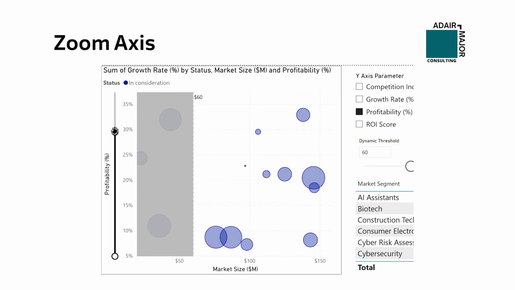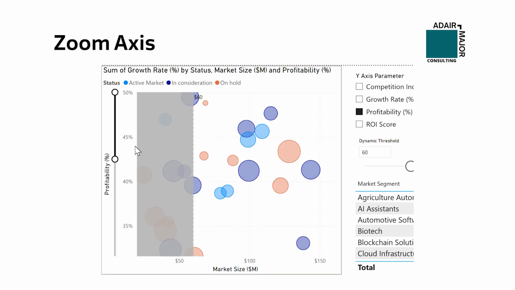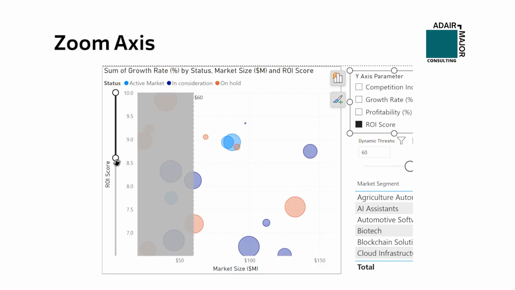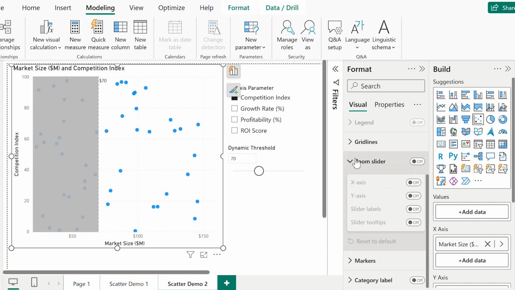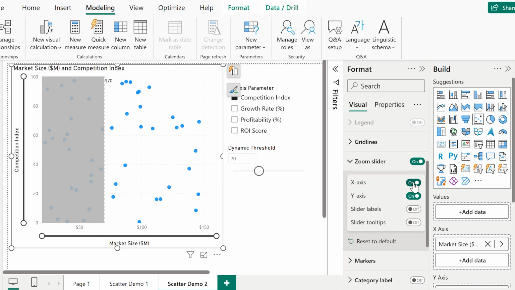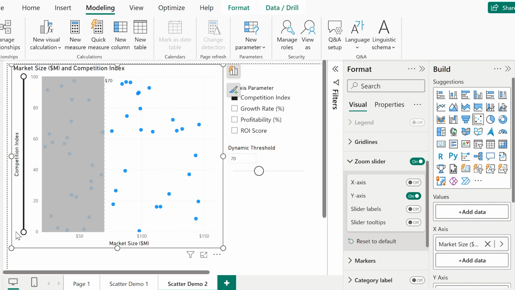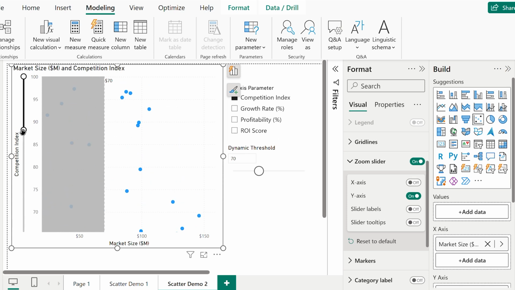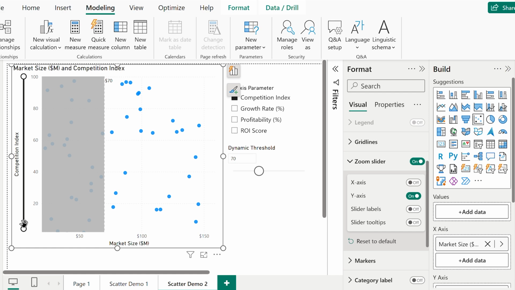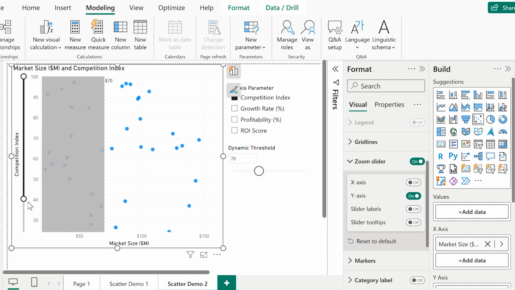Now for even more control, in case scatter charts get a little bit crowded, we want to be able to let the users zoom in. With the visual selected in the formatting tab, I can choose to add on a zoom slider. I love zoom sliders. It really lets your user literally zoom into the data. Unlike a slicer, it doesn't change any of the data on the page. It just changes the view. Now the users can focus in on high profit or high ROI ranges without filtering out any of the data.